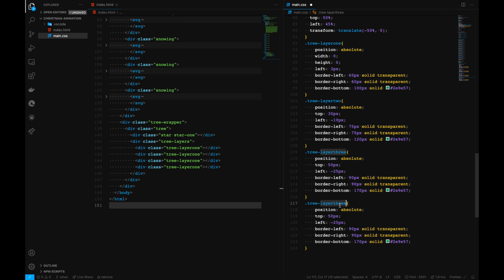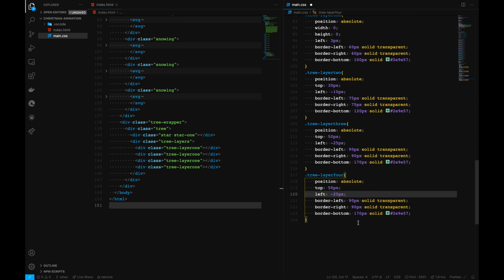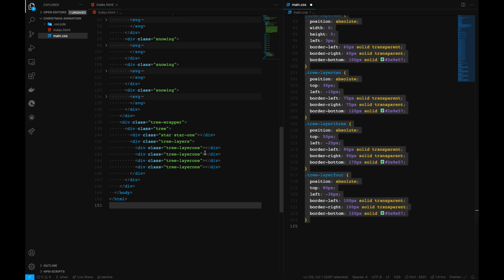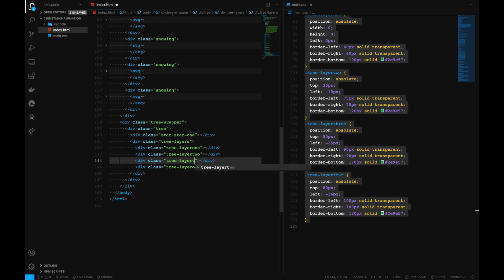So for the layer 4 I want absolute of top 80, and then minus around 36, and then 100 pixel and 100, and around 120 of this one, and I will add 2 here, 3, and then 4 here.